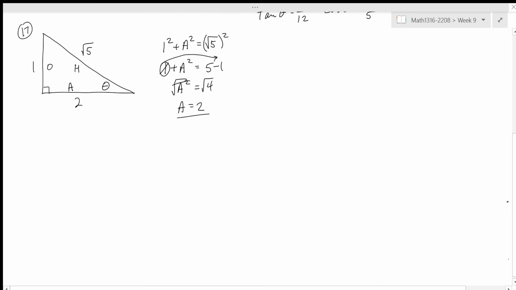And now if I know O, A, and H, can I get the 6 trig fractions? Here we go. Sine theta is O over H. And uh-oh, that's an effed up SOB. Y'all remember what effed up SOB stands for? Fractioned up square root on bottom. Yeah. And you can't have an effed up SOB. So we're going to have to rationalize.